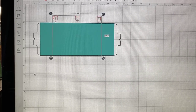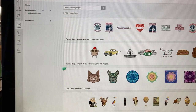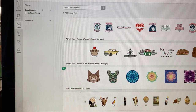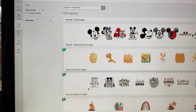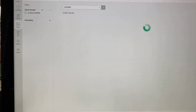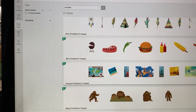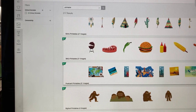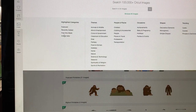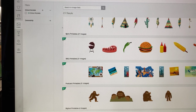And then I'm going to go to images, and I am going to look for my friends image sets, or you can do other things such as Wonder Woman. Here's friends right here. You could do anything that is showing as a printable. So if you wanted to, you could even just type the word printable here and see all the different printables that you could try with this. Also, images can be converted to a printable format. Okay. So consider that. All right. So what we're looking at, though, is images that are sort of complex that we don't want to layer. Okay.